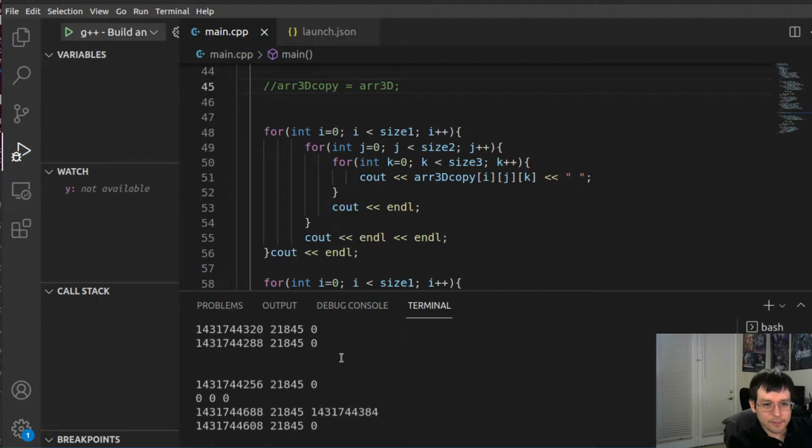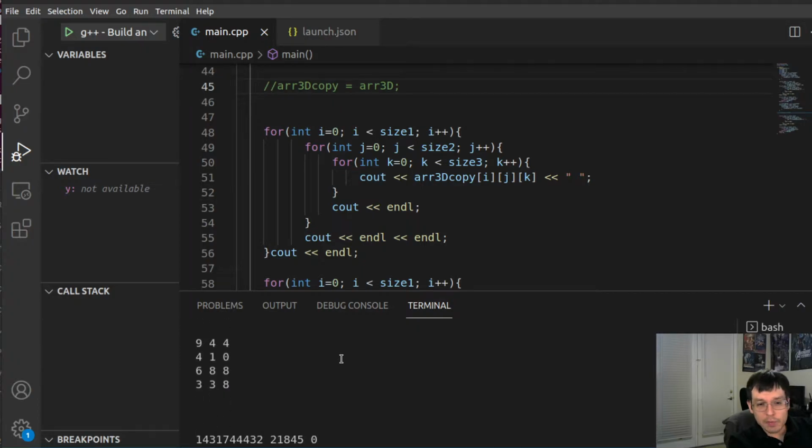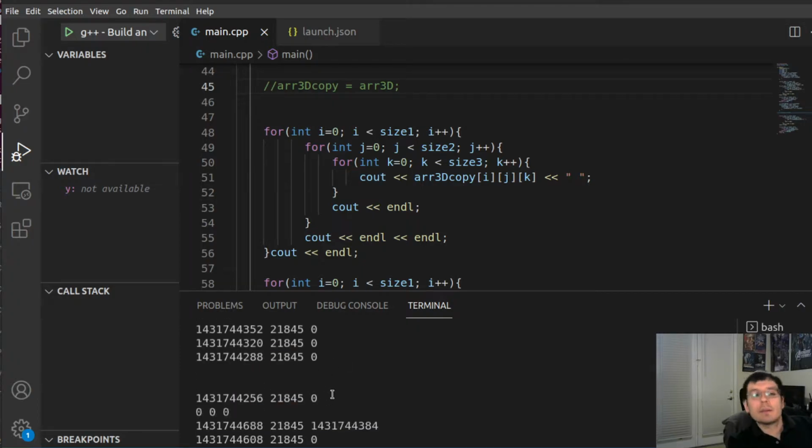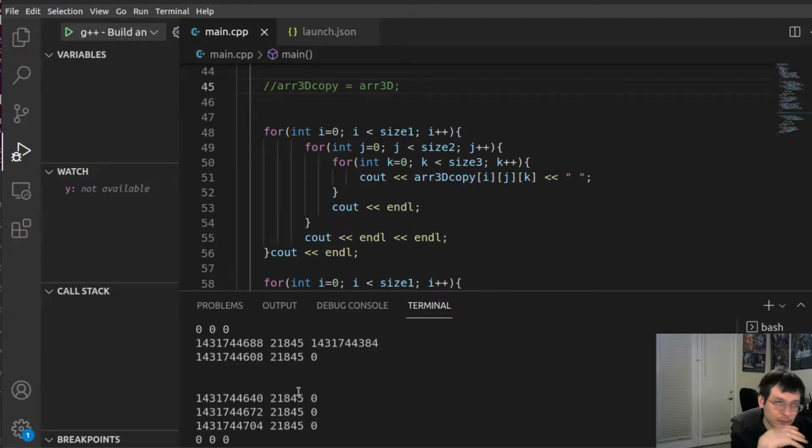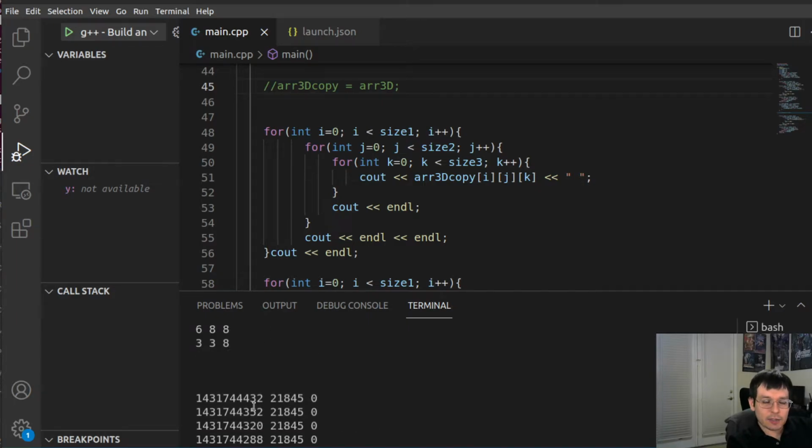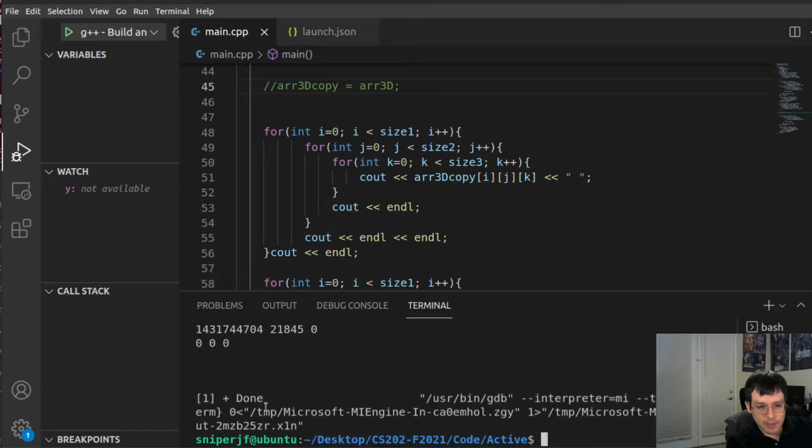So right now, I have one of the arrays, and then I have the other array, which you can see has random garbage in it. Finally, we get some random garbage with dynamic allocation. I know last video we kept getting zeros. Proof that you don't always get zeros, because now you're not getting them. You're getting some interesting numbers. So the second array has some garbage in it, right?